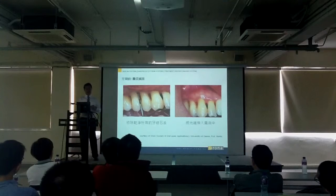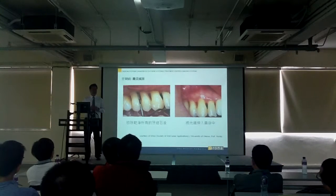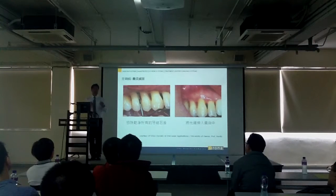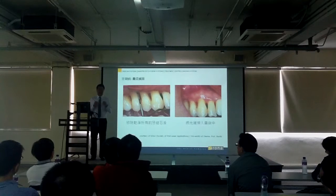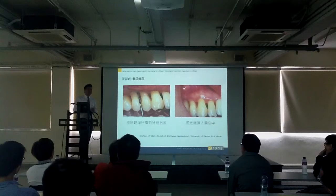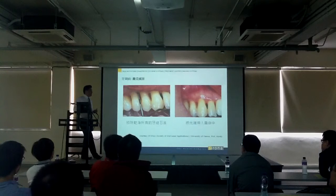How does a diode laser kill bacteria? It's by heating to a point where it shrinks and dies. That's it. Nothing big to it. Erbium YAG works differently. Erbium YAG will give the energy to the water inside of the bacteria, and it explodes. They both kill bacteria, but in different manner. They both cut soft tissue in different manner. So you have to think about what you want to do with the patient. Then you decide which laser system you want.